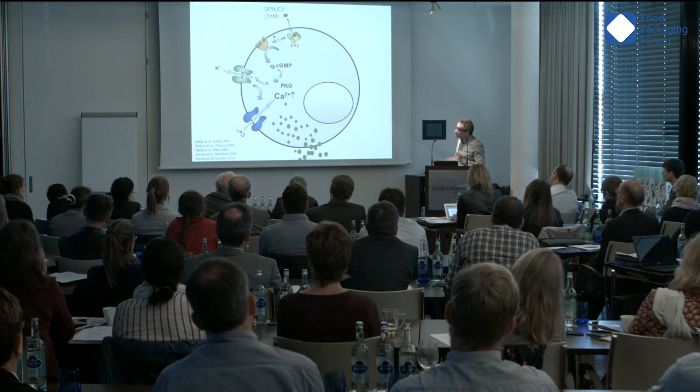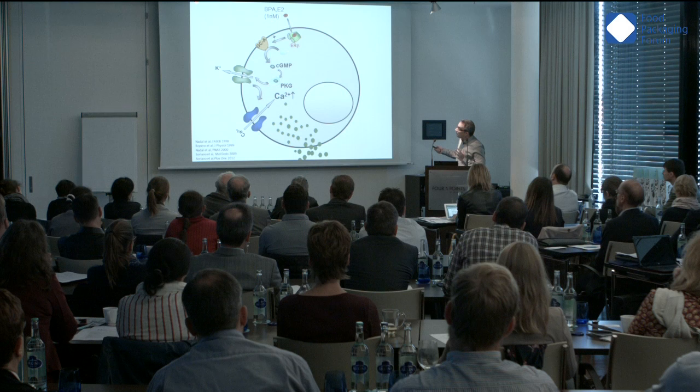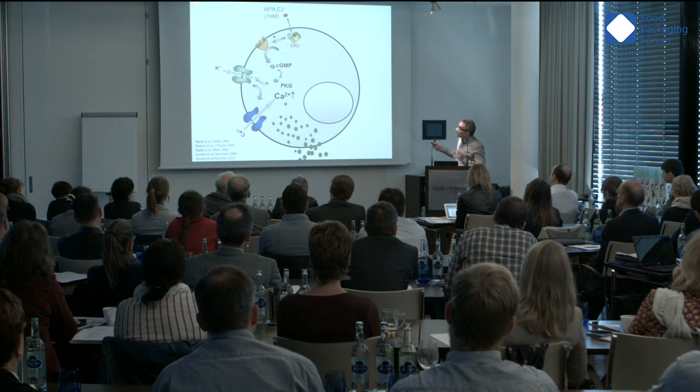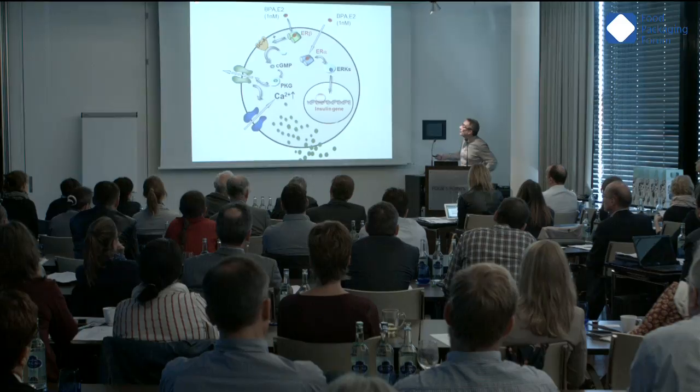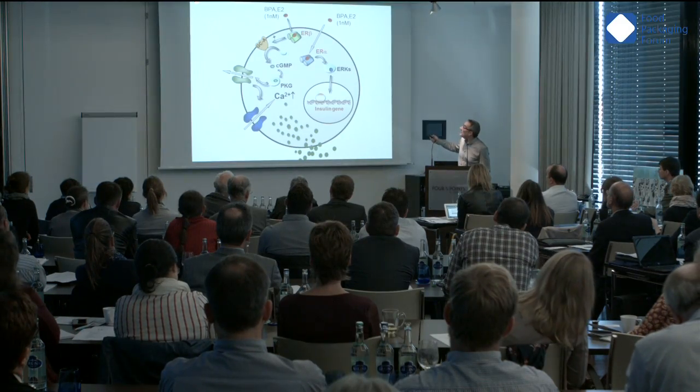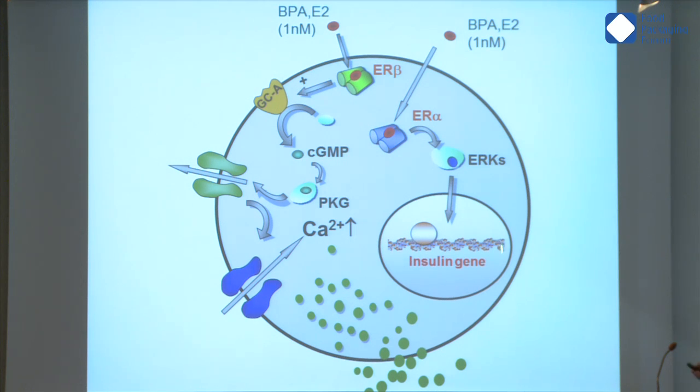So I think the situation that we have after many years of work in the rapid response, we know practically the whole pathway, is that estradiol and BPA at low doses, 1 nanomolar, are activating ER alpha, and ER alpha, we know that somehow is regulating guanylate cyclase A at the plasma membrane, increases cyclic GMP, activating PKG that regulates the ATP-sensitive potassium channel at the membrane, regulates calcium signaling, and what is important for us now, and I have demonstrated in mice and in human, is very rapidly releasing insulin when this insulin shouldn't be released. And this is the whole scenario. ER alpha and ER beta can work extranuclearly with low doses of BPA to produce the regulation of insulin gene transcription and the rapid regulation of insulin release.